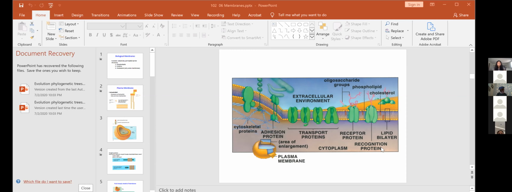And one of the most important things for recognition is self versus non-self. So in the case of getting a heart transplant, that kind of sucks because you'd have to find somebody who's pretty close to you, otherwise you'd reject it, and that wouldn't work. But on a daily basis, you are bombarded with viruses and bacteria and whatnot, and your body recognizes those as not being you and fights them off.